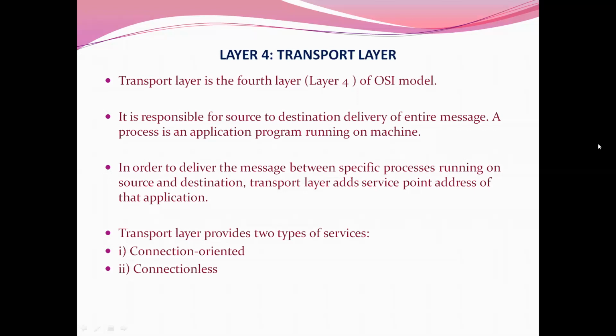In the starting of the class, I had already told you that when the data is flowing from the application layer to the physical layer on the sender side, headers and trailers are added. So the starting of headers and trailers being added is from this layer only, the transport layer. So first we will look at that. After that, we will look at the two services provided by the transport layer.